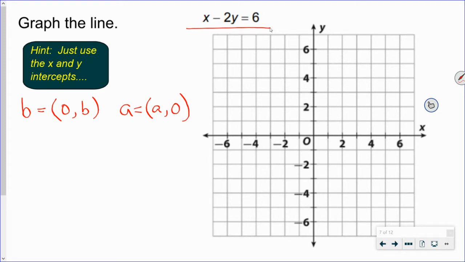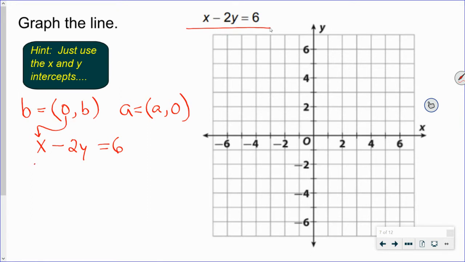So we're going to take this standard equation and find the y-intercept. The standard form here is x minus 2y equals 6. If I want to find the y-intercept, all I do is substitute in a 0 for x. So that x value of 0 goes in right there. Well, 0 minus 2y, this part here is just 0, so we're just left with the minus 2y part.